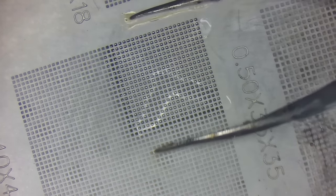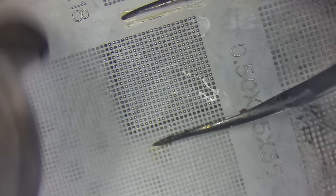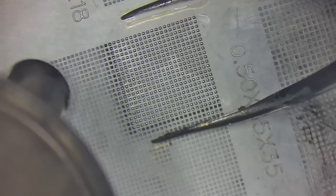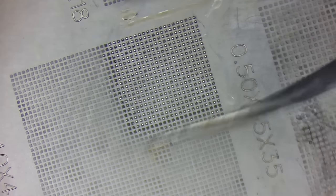Everything's still pretty hot. And I'm going to heat it right on back up and melt it once more. And that was plenty of flux. That amount of flux will cover this whole chip and be enough to put it on the board. Okay, that's looking good. We're going to let it cool and then pop it out of that stencil. It's cooled.